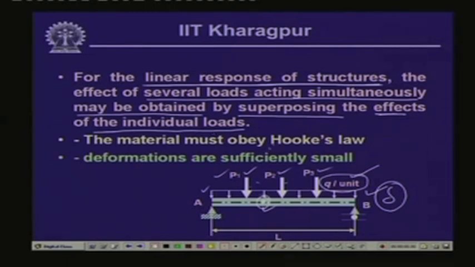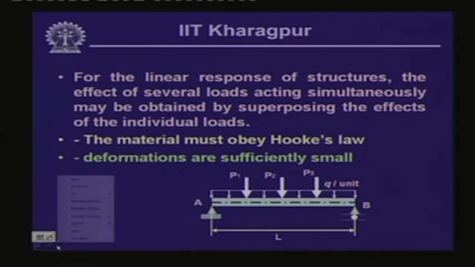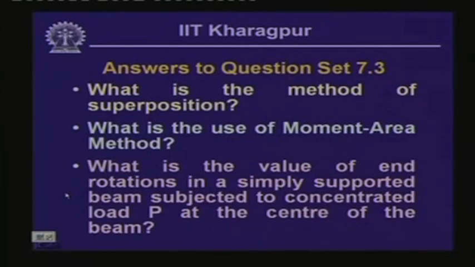And for this you will have to satisfy these two criteria. One is that the material with which the beam is made must obey Hooke's law, and the deformations are sufficiently small, so that we can employ this superposition technique. So, this is what we call superposition. Now, the second question was, what is the use of the moment area method?